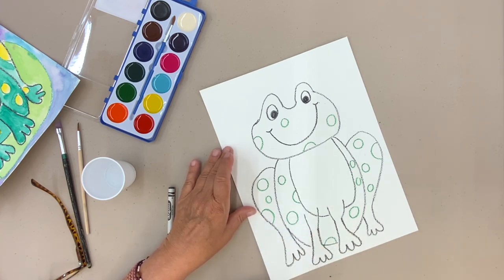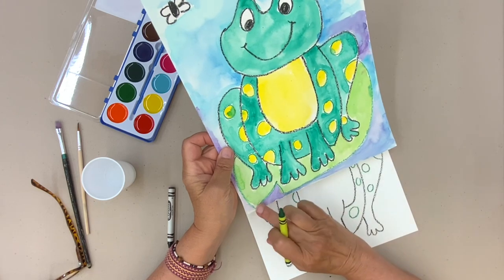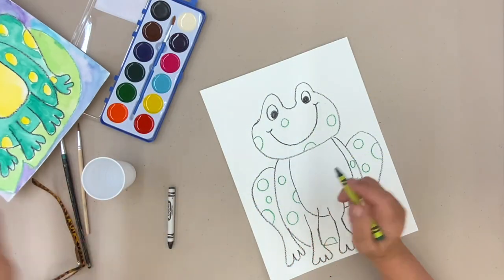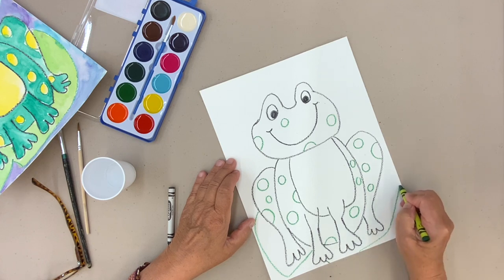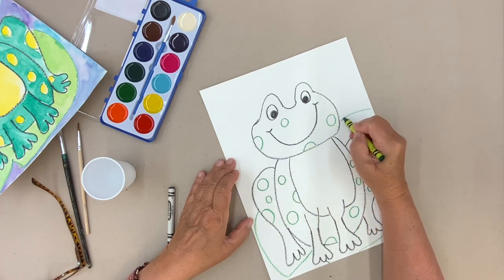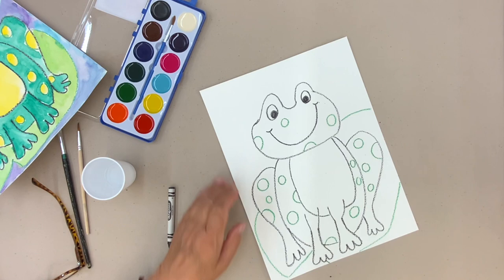I'm going to make a lily pad, but I don't have a lot of room. If you know anything about lily pads, they're usually oval-shaped and they have this little cut-out in them. So I'm going to make the lily pad come down with that little cut, come up here, then come down here. I'm not making my full lily pad, but I'm just thinking where it would go — I started here and it'll come out here and come around.